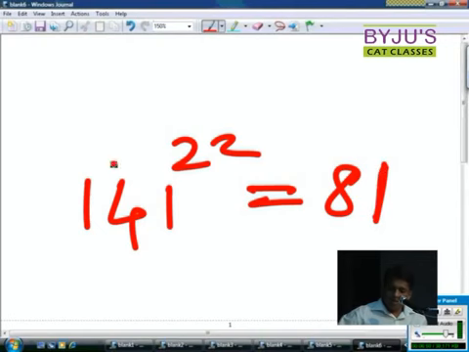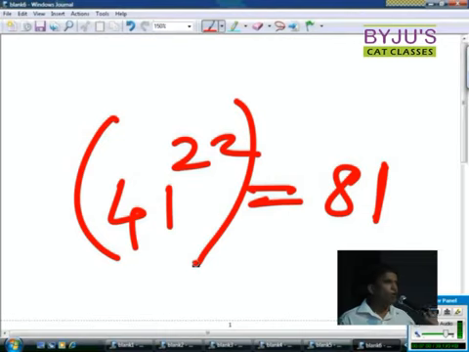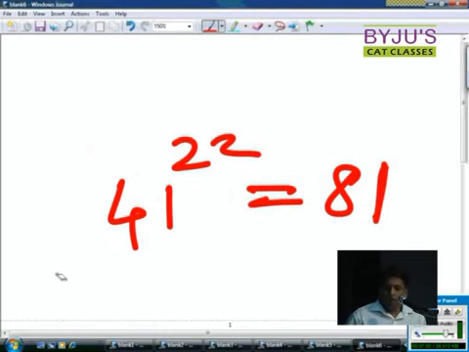Last digit is 1. Second last is, now whether it's 141 or 1141, everything will be 41 only, right? When it's a last 2 digits question, finally this is a product only. This is nothing but a product: 41 multiplied 22 times. So in every product, the last 2 digits of the answer will depend only on the last 2 digits. So 4 into 2 is this number.